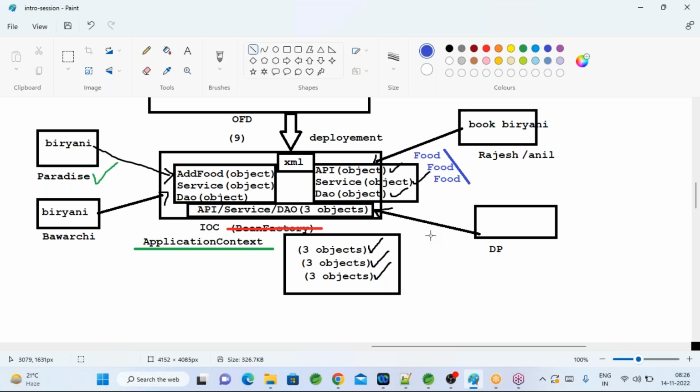The lifecycle of API objects is completely taken care of by Spring. You just need to know how to write those classes. Implementing API, service, and DAO is simple. If you only want to develop code, we need not spend so much time learning. But as an architect, if you want to design any kind of application flows, you need to know each and every topic in detail so that you can customize your application in any way. Otherwise, implementing a Spring application is very simple.